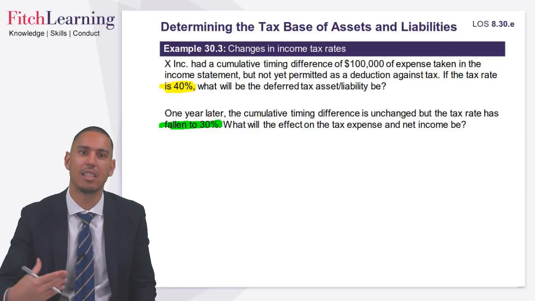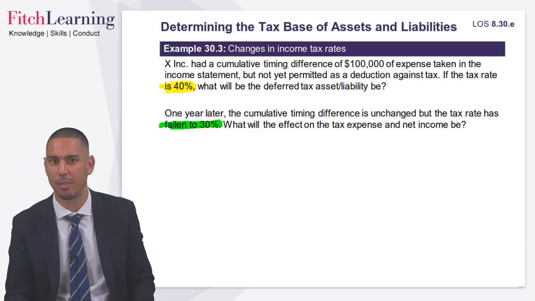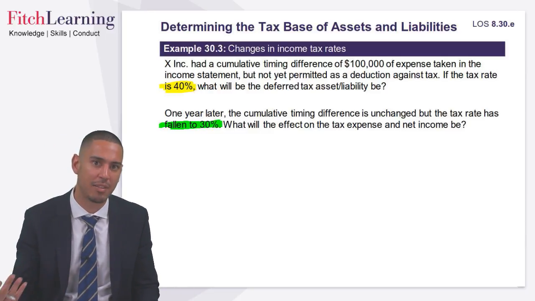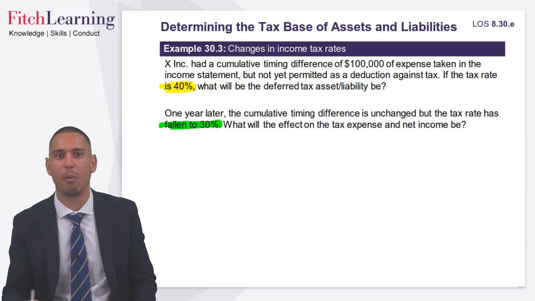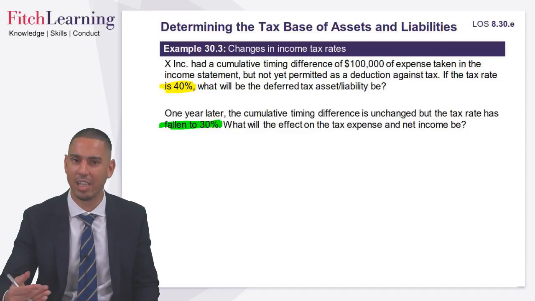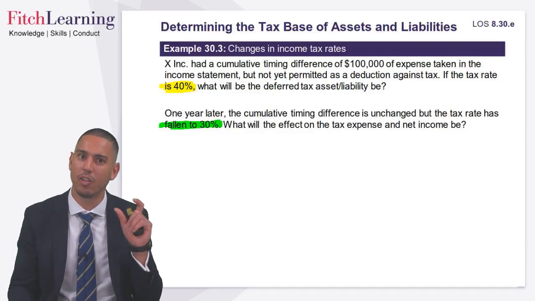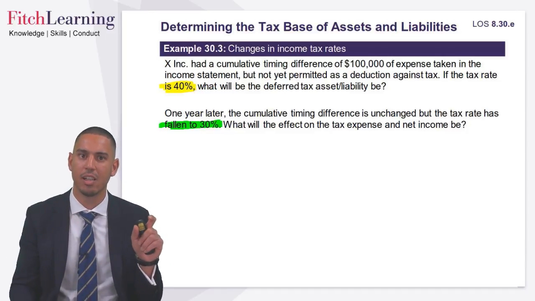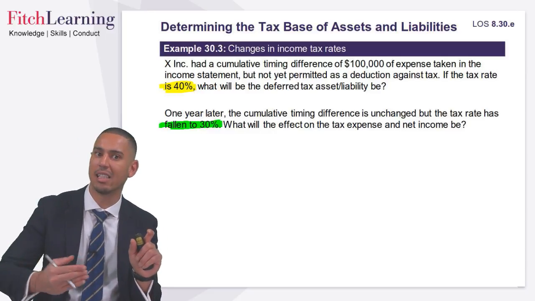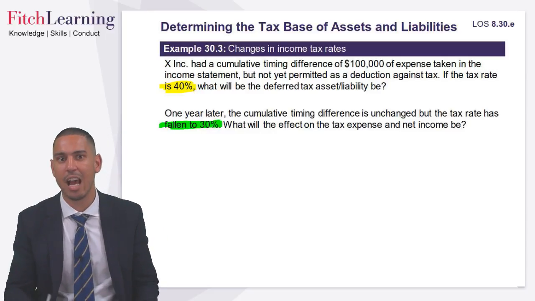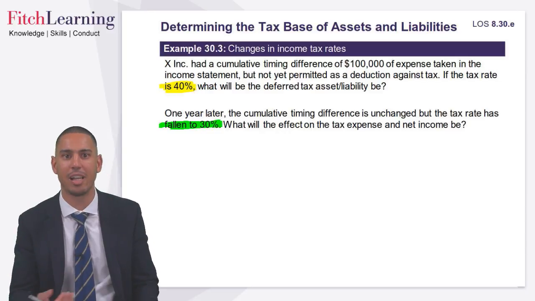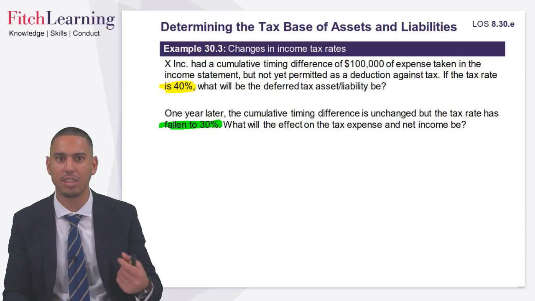That fall in asset value will be a loss for your income statement, which is interesting when we think about the US rates now and lower corporation taxes. Well, if I've got a deferred tax asset, I now get to use that asset at lower rates of income tax. And that is going to be a cost going through my income statement today. I've lost some of my benefit.